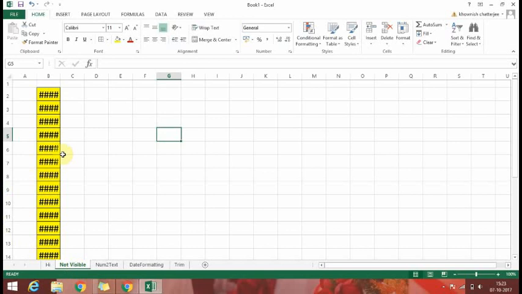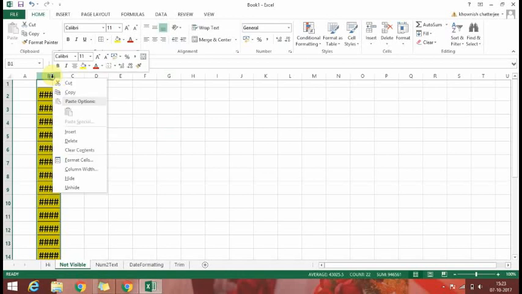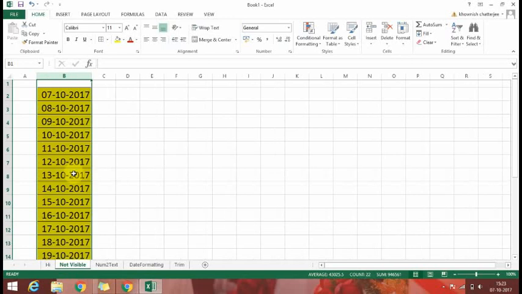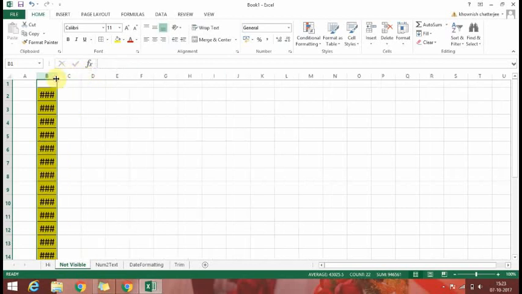How do I increase the width of the column? I can select the column header, right click, go to column width, like it is now 8.14, just increase it to any higher value. Let's say I'm increasing it to 20. Click on OK. So now I can view the date. Previously it was like this, so that was obstructing our view to view the entire date.